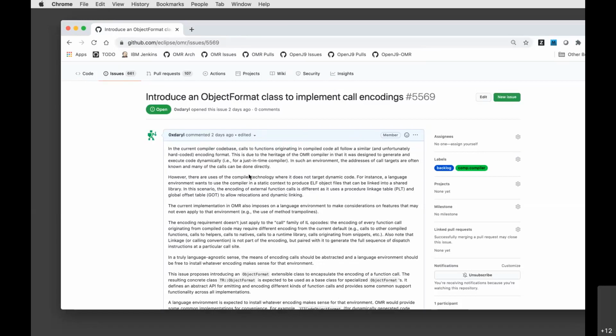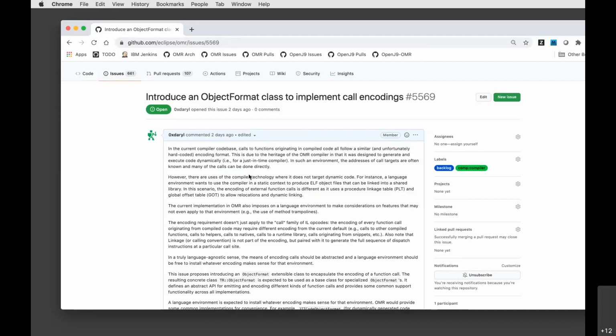How can we abstract what it is that we're doing at all the different places where we're generating calls, so that we can change the instruction sequence depending upon the target that we're trying to target? If I'm generating an object file for ELF, it needs to generate stuff that cares about the PLT and perhaps a global offset table. If I'm generating stuff for a JIT compiler, maybe what we have right now works just fine. So I'm trying to hide a lot of that decision logic behind these things that I'm referring to as object formats.